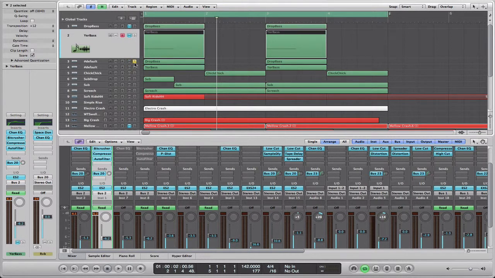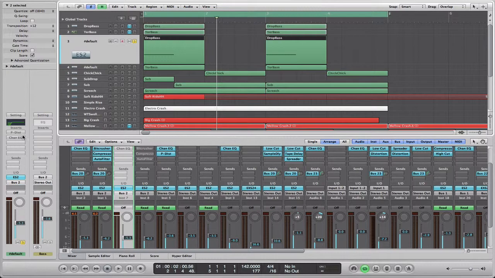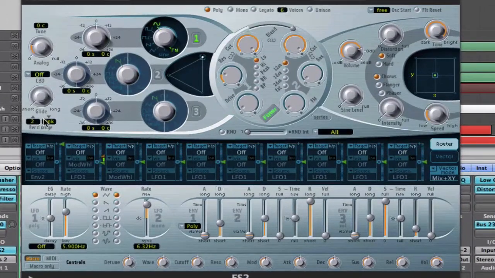I'm going to solo this new track. And essentially you can think of this as a blank patch from ES2. It's just a sine wave. Alright, so what we're going to do is get started. So what I did, and I'll do this quickly, up to about 12 o'clock, bring that down to about -24. I brought the analog up a little bit. I used both other oscillators, mixed them all in about the same.